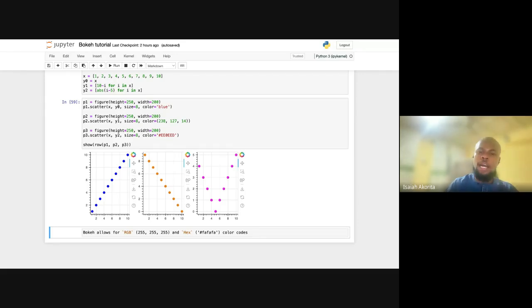I applied to their program. They had a data visualization project they wanted to do. In that 1 month, we used it to do our contributions and try to impress the mentors, obviously. At the end, I was the one picked out of about 24 people that applied. I was the only person picked. I did a 3 month project with them. After that project, I decided to remain with them and continue with their open source. Bokeh is an open source library in the sense that anybody can contribute to it if you wish. So after the internship, I decided to remain with them.